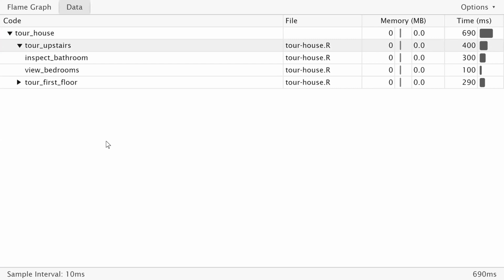Okay, so this is a really nice way. You know, sometimes your functions are super complicated and this is hard to read, but a lot of times this is actually a really nice way to view your memory and time usage. And so this is a pretty simple and contrived example. I do want to show you what this might look like in a real world scenario where you write a loop that you don't really need.